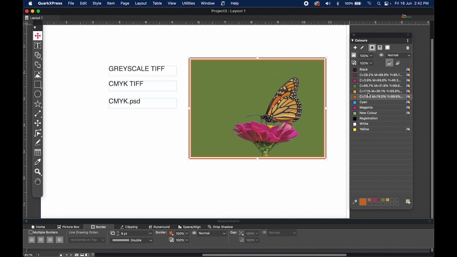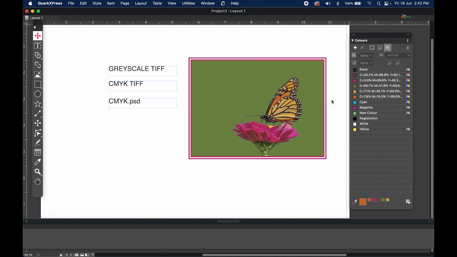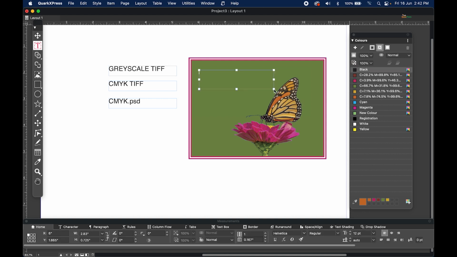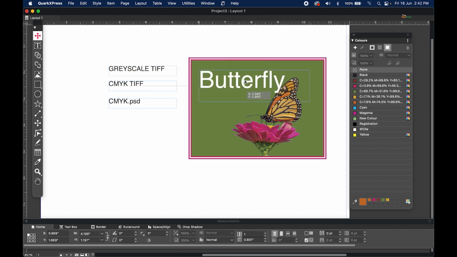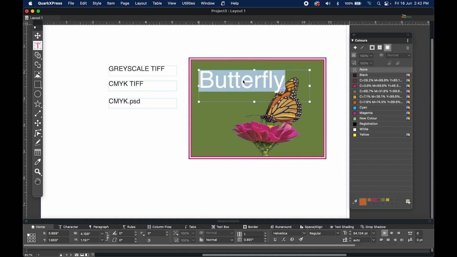If I want, I can change the frame color, the pink that is in the flower, right? And always remember, on any color, the default is either black or white text. Black and white are neutral. It will depend on the visibility. I'm making this white because that black is not going to be very visible. And again, to a text box, if you press Shift, Alt and Control, you can make the box as well as the lettering much larger at the same time. And I can select this.